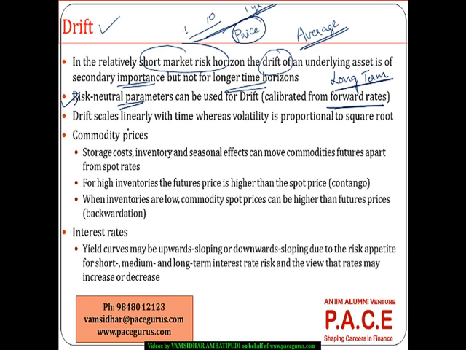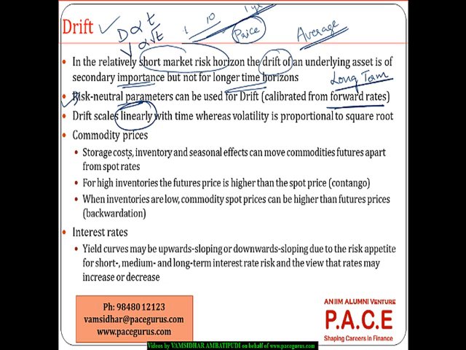And we have to understand, especially if the time is very long, that the drift varies more and more linearly with time, whereas the volatility varies with the square root of time. So drift will become more and more significant as time passes, drastically, if the time period is much longer.